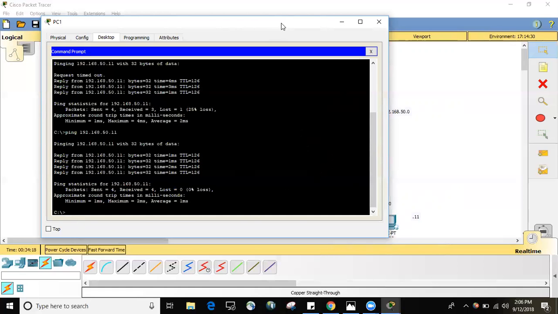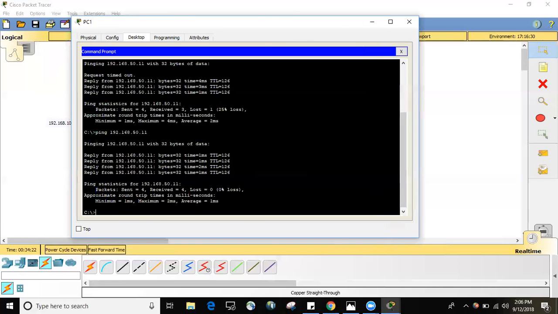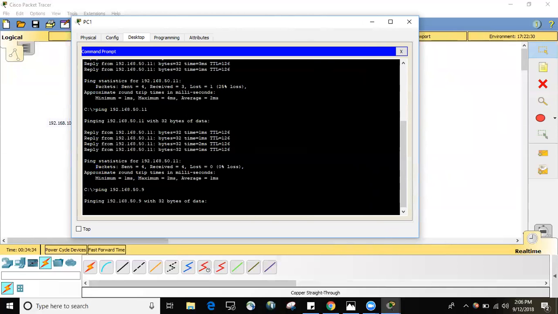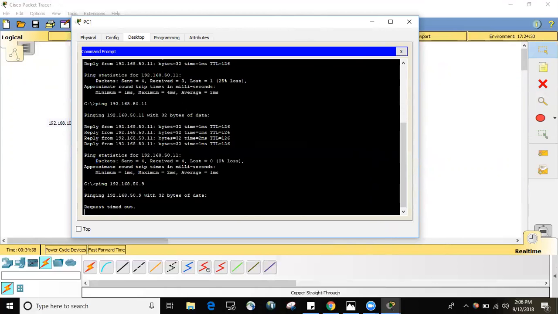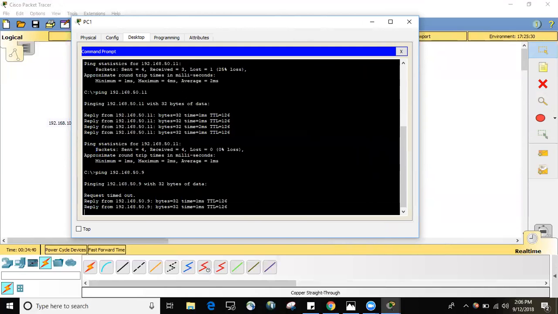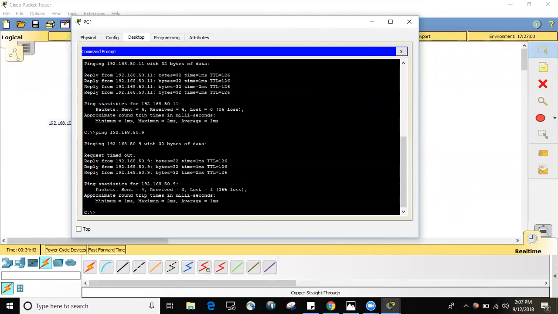Okay, let us ping 192.168.50.9. As we are pinging for the first time, we lost 1 packet.